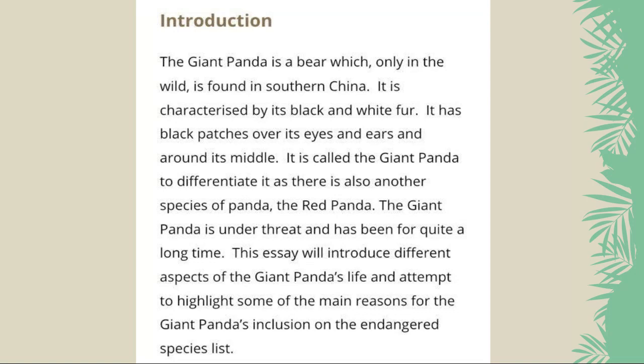The introduction is to explain the subject in the report, which includes a brief description and classification of the subject. We can understand that this passage is going to talk about the giant pandas, not only from the title, but also from the introduction. And the introduction is to hook the reader, so make sure that you write it nicely.